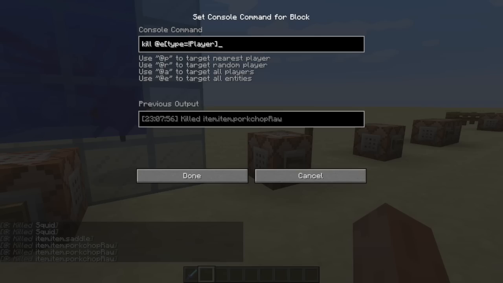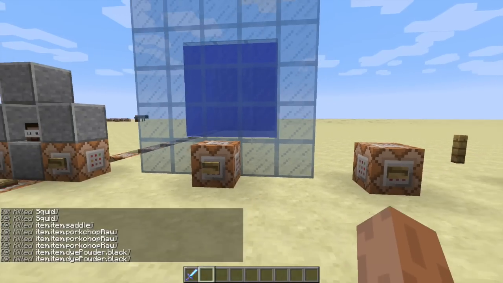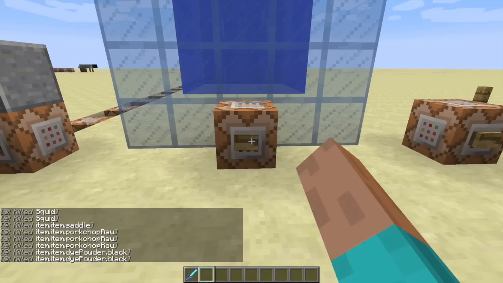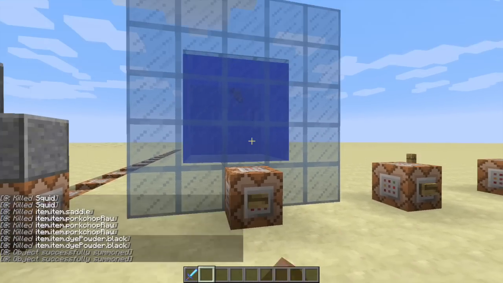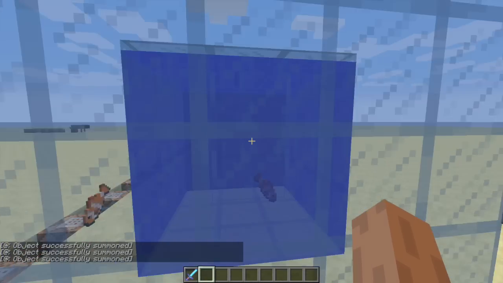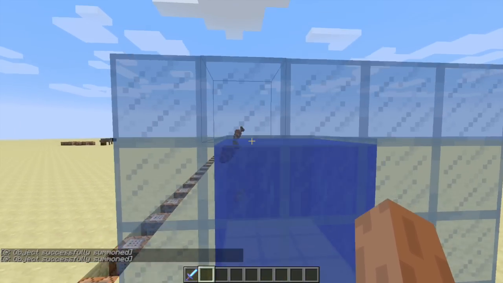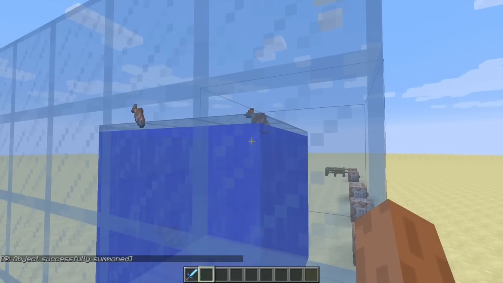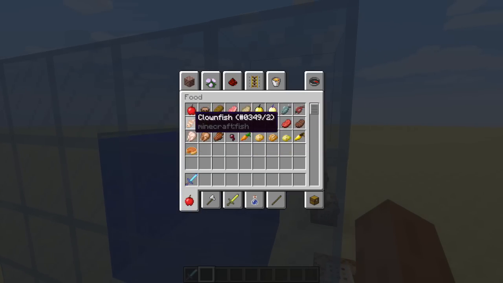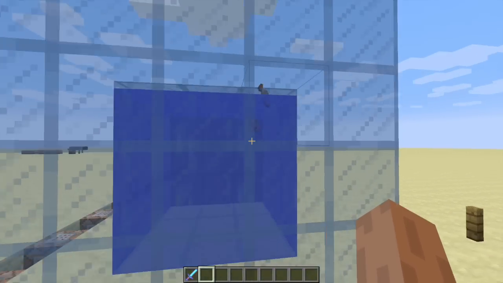Right here we have a simple kill command, which will just kill everything except for players. There we go. But that's not the point of this thing. In fact, we have another command block right here, and if we press that, we can see some goldfishes appearing. Yeah, very cool. You might have seen this already, but this is basically an aquarium. We have some goldfish or salmons. I'm not sure. What are they called? One sec. Yeah, those are clownfishes, right? Swimming around in there, so that's pretty nice.